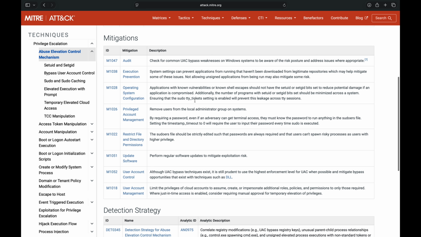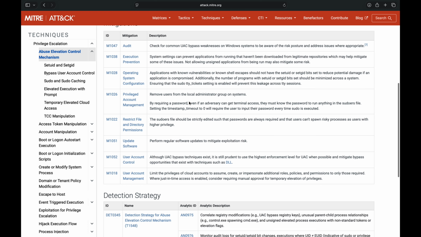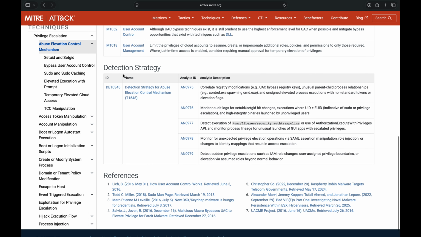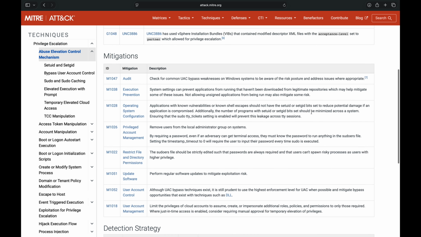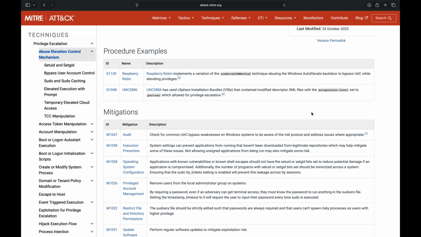This is very important. Detection strategy, as you can see over here, monitor audit logs and everything that entails. I'm not gonna keep reading because it's a waste of time for me and for you. You can just do research yourself on the platform.